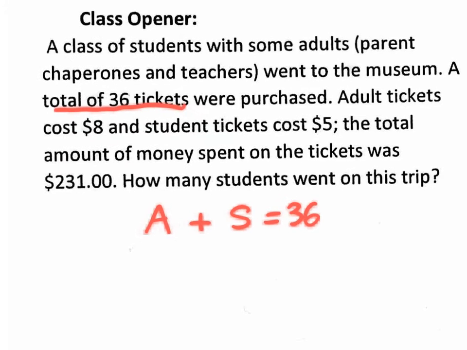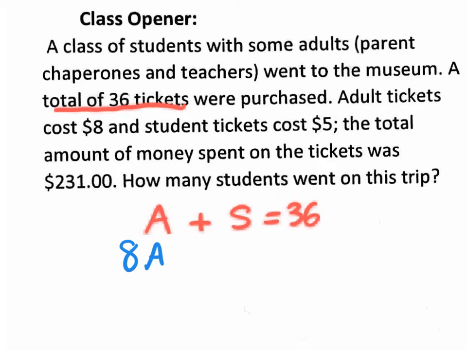Now, if we start talking specifically about money and create an equation specifically about money, it says that an adult ticket costs $8. So I'm going to put $8 times A, because an adult ticket costs $8. See, what that means is if, let's say, 10 adults went, then this would be a 10, which means that there'd be $80 that was spent, right? Because 8 times 10, 10 tickets for $8 each, that's $80. So when it says that each adult ticket costs $8, you better put 8 times each adult ticket, 8A, okay?